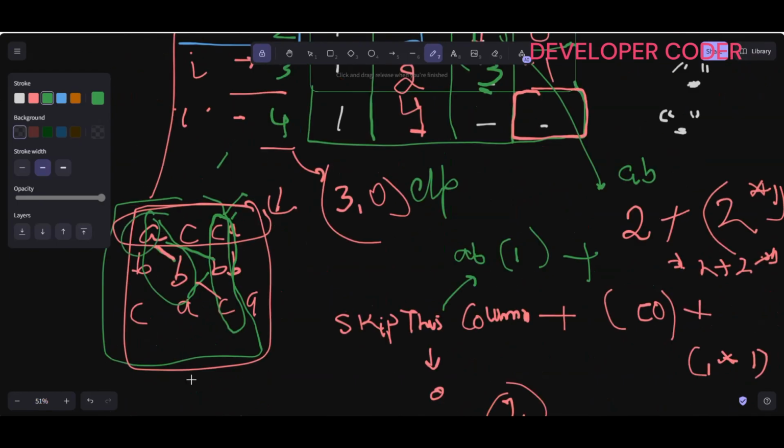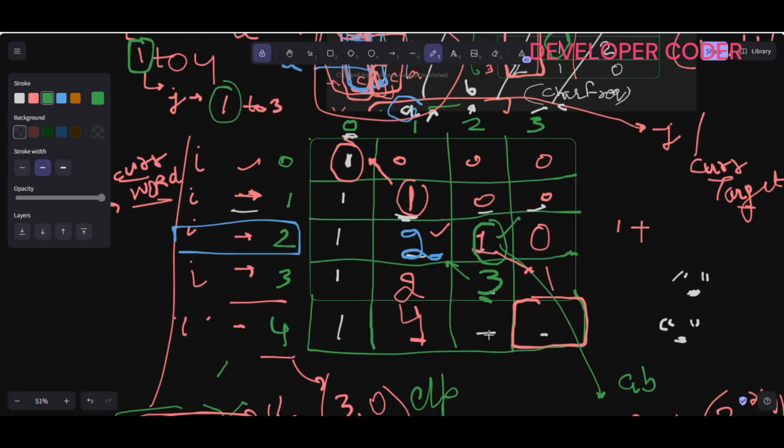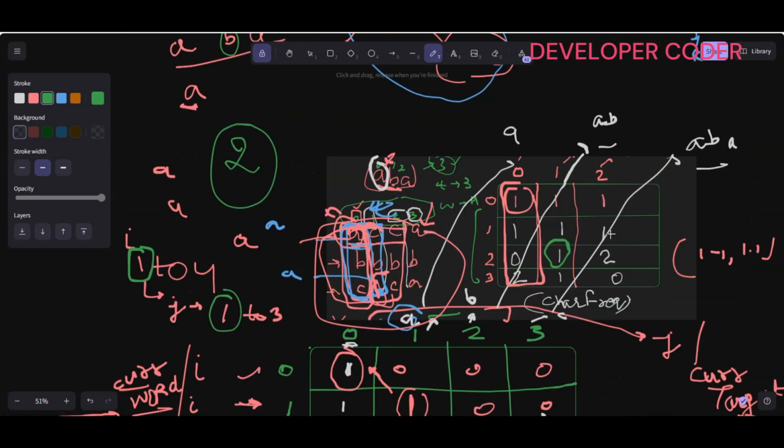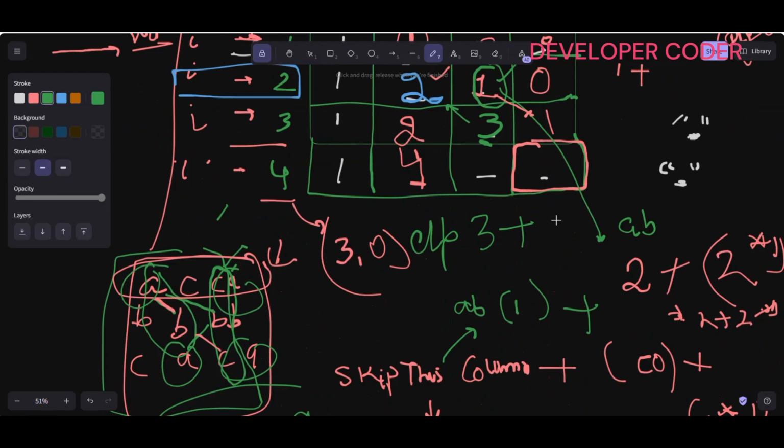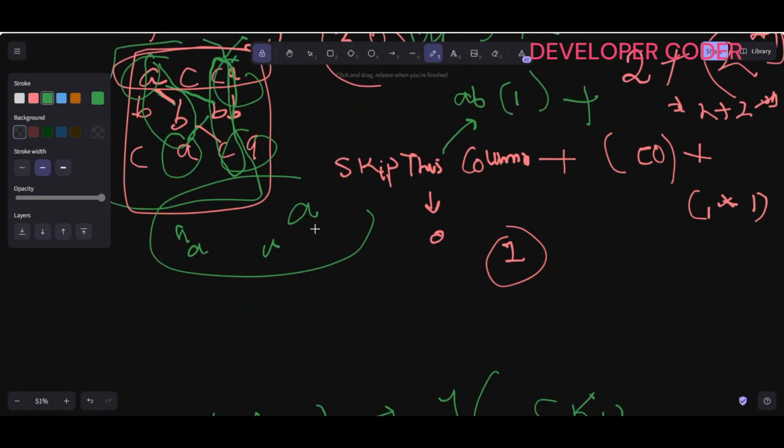So we are getting 1 A here, 1 A here, 1 A here, and 1 A here. Total 4 ways we are getting A. Okay, now let's move here. From top 3 is coming, and here add 3 and 1. Check the frequency: 3 and 1, frequency 1. So 1 into 2 of 3 plus 2 is 5. How many ways can I get AB? 5 ways are there, it is saying.